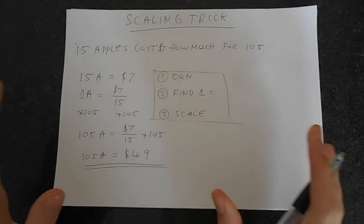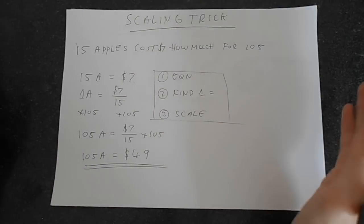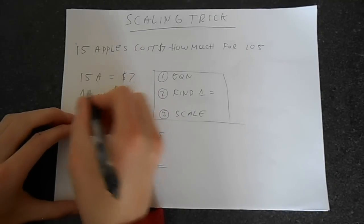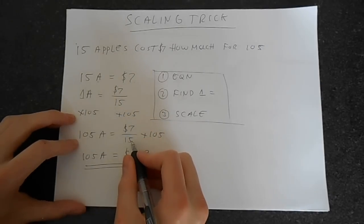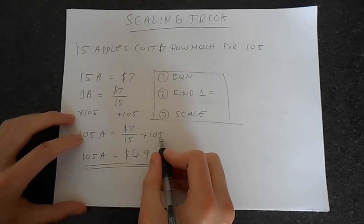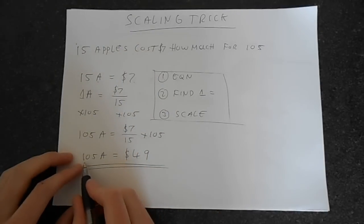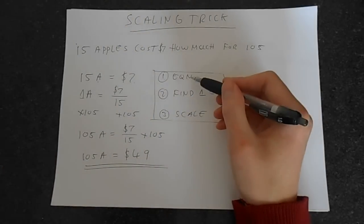This is one of the most important rules in maths. If you do one thing to one side of the equation, do the same thing to the other. Super duper important rule. Do something on one side, do it to the other. That gives us 105 apples equals $7 over 15 times 105. So you have multiplied 105 by both sides. And don't worry about the arithmetic, just trust me, it's correct. 105 apples is $49.